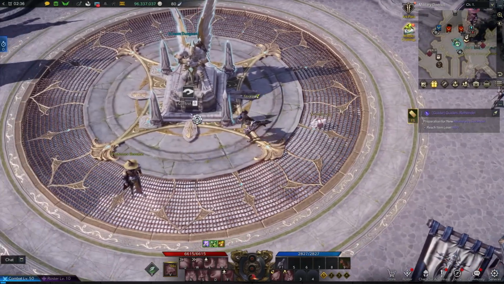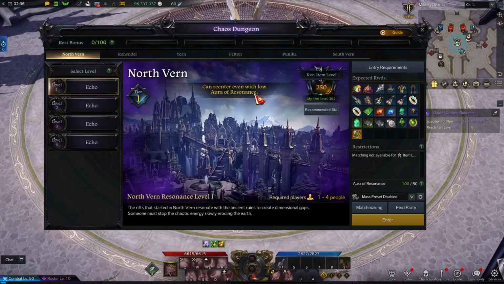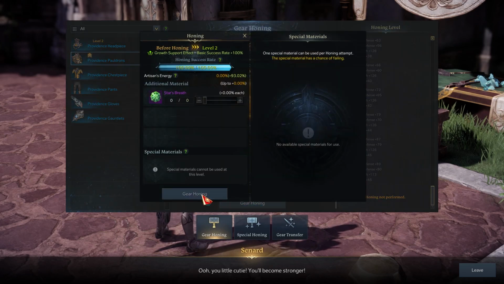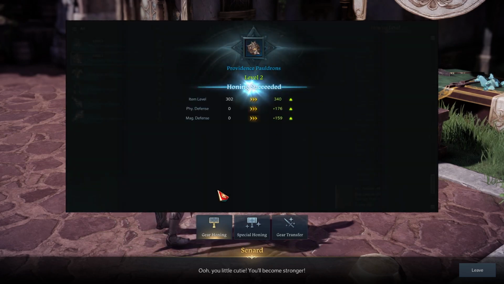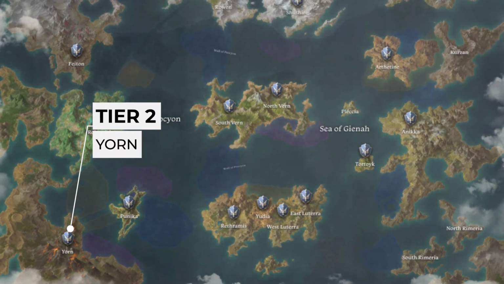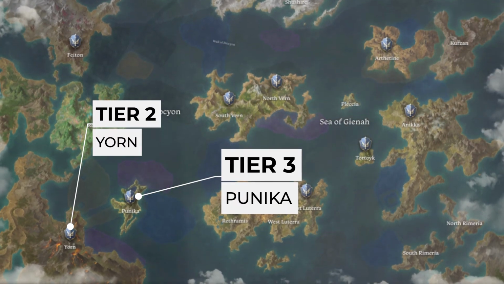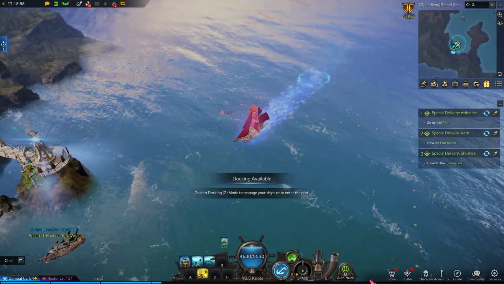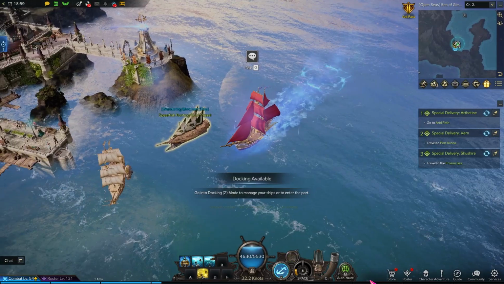After reaching North Vern, you'll be able to start your dailies and get your first tier 1 set of gear. Upgrade your tier 1 gear to the item level that's required to continue the main story questline, which will lead you to Yorn, where you'll get your tier 2 set, then eventually to Punica, where you'll get your tier 3 set. Completing only the main story questline will give you enough experience to hit level 50 and enter North Vern.